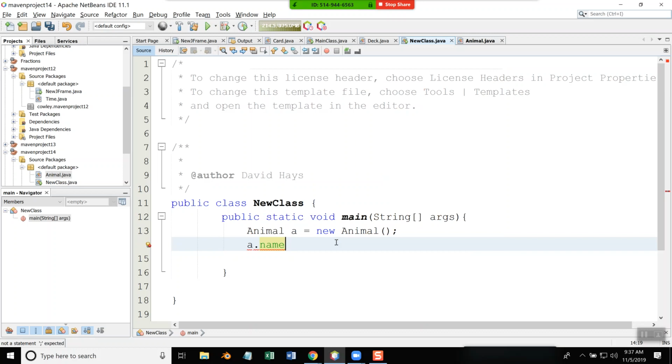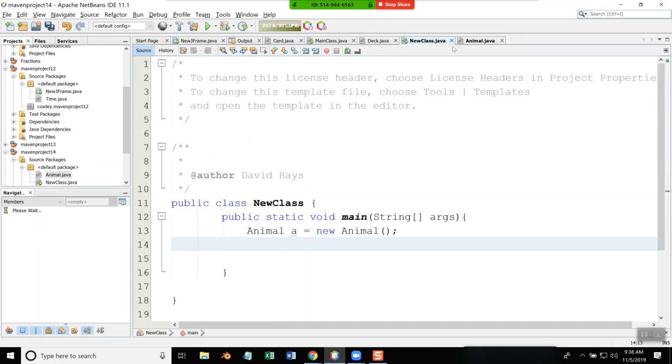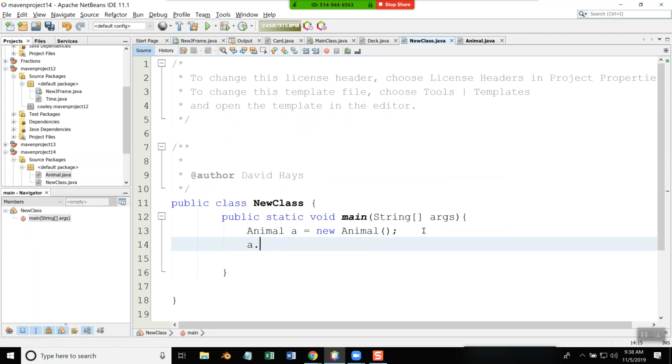You see name is accessed directly here. And the typical idea is when you're doing gets and sets that you make this private. So they can't access it directly. That over here, if I try to do a dot name now, wouldn't be able to do it.